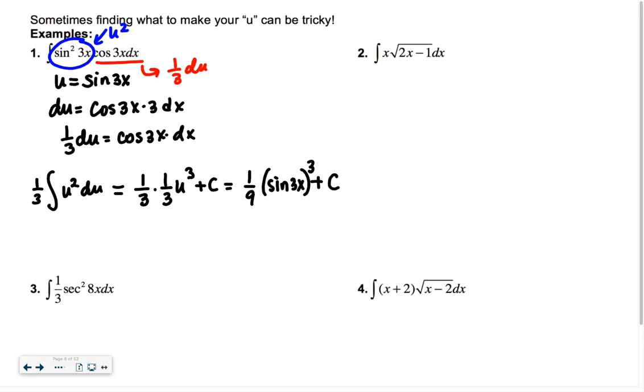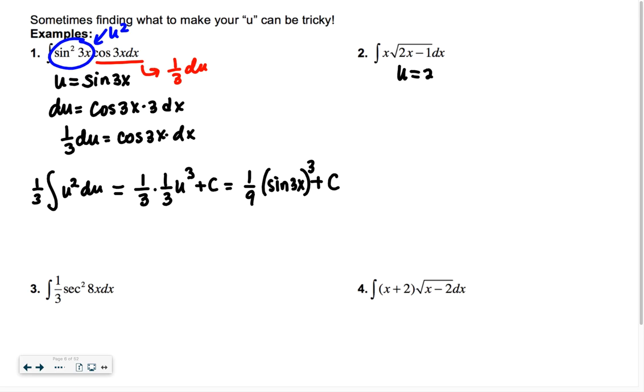All right. So I've told you, usually when you have these du's, when you set u equal to something, you can see the du hidden in the problem, right? And in that case it was. You can see the cosine of 3x in there as well. But what's wrong with this one? It should make you uncomfortable when you look at this one. You should be like, oh my gosh, I don't want to do this problem. Does it make you uncomfortable? Think about what you think your u should be. 2x minus 1, but what's wrong with it?